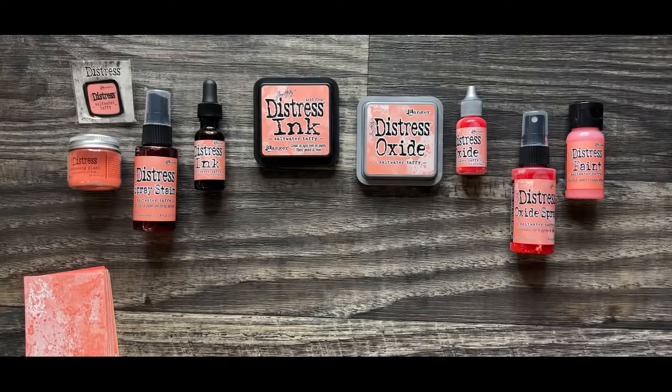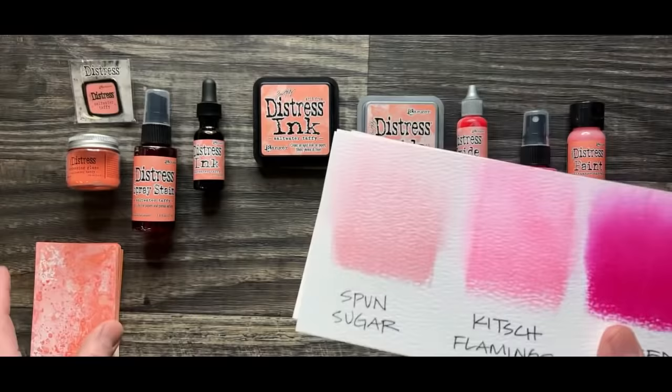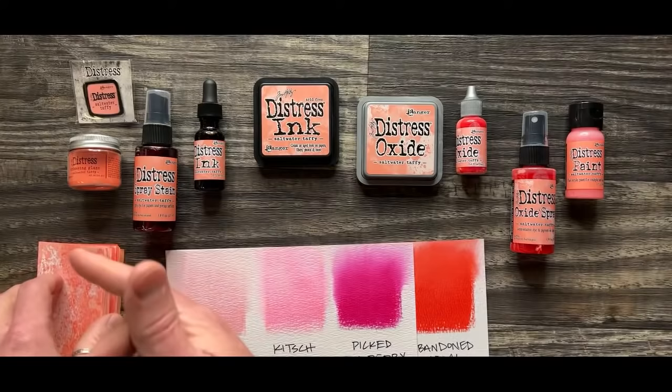It was about a year for this color — quite the challenging color to do because I didn't want something that really looked like anything else. It was very important to nail that in-between sweet spot for where this color fits in the line. Let's start with that because I like to show you where it fits, and then I'll go through each medium and talk specifically about the swatches. It changes depending on what medium and how you apply it, on the paper, all of that.